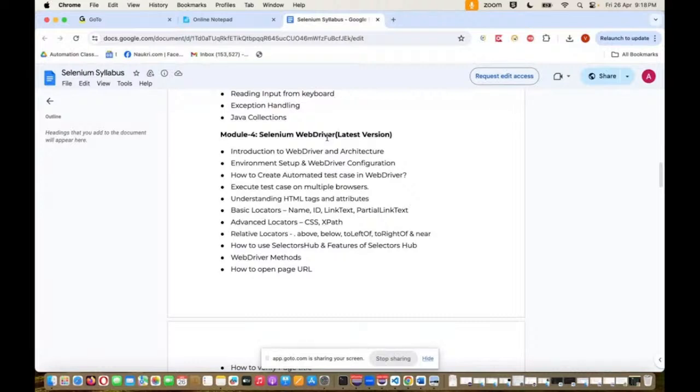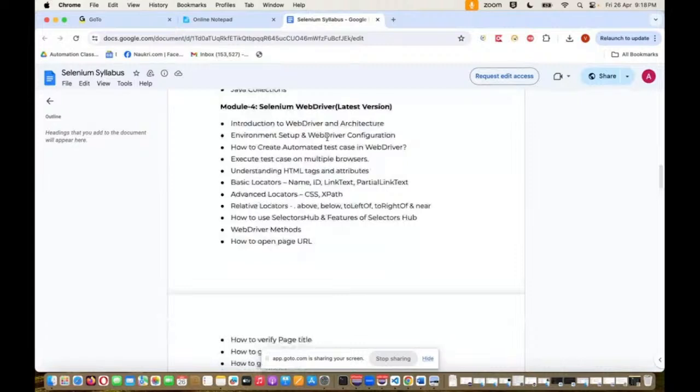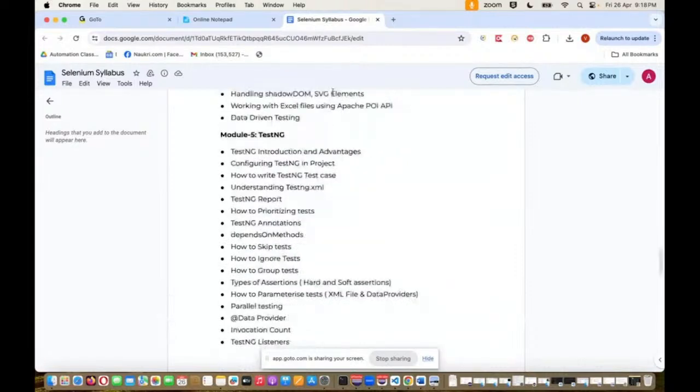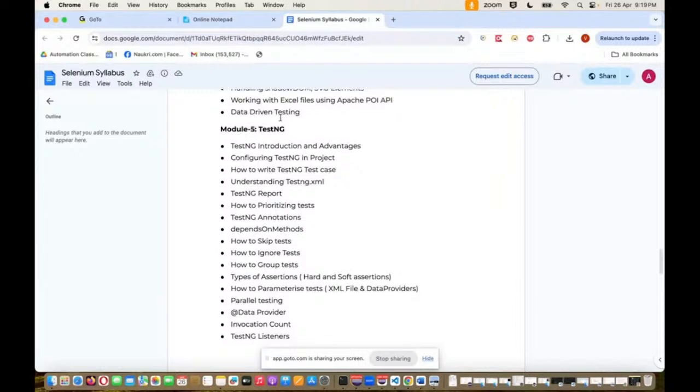Then we will talk about the integration of Selenium WebDriver with TestNG for both UI as well as API frameworks. We will be purely focusing on TestNG. JUnit has become a little less popular. We have two frameworks, guys: one is TestNG and the second is JUnit. People still use JUnit, that's not the case, but TestNG is comparatively a little more popular. That's the reason we will be focusing more on TestNG.